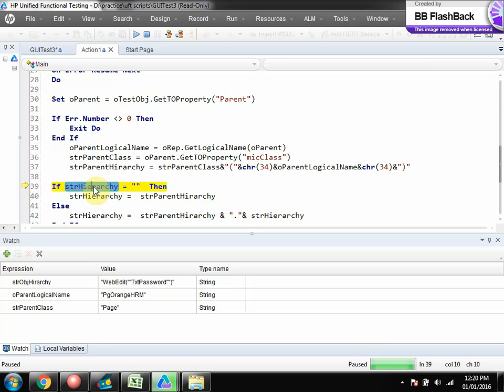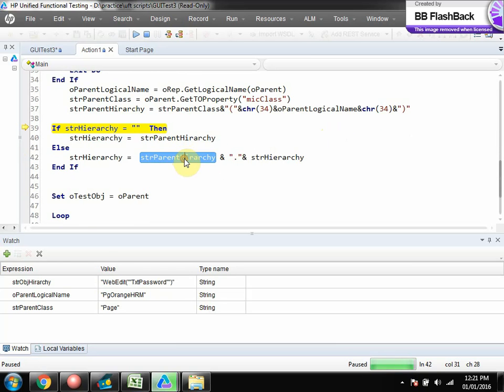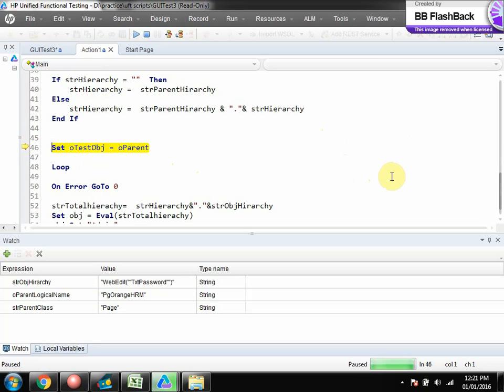I cannot say dot Browser dot something. So in the beginning, it has to start with the object class, without a dot. That's the reason for the first time not to add any dot. Without the dot, you just build the hierarchy. Then from the next time onwards, you say the hierarchy, dot, the previous object hierarchy. So the first time, without the dot, it is adding the hierarchy.